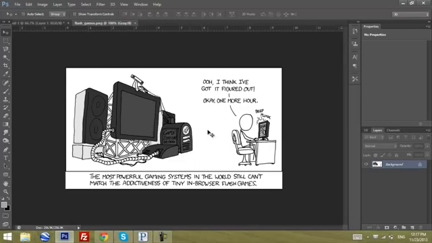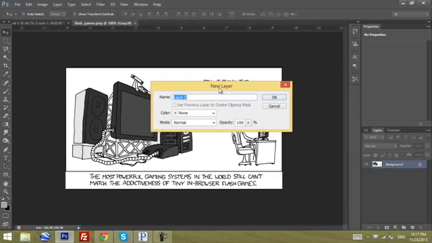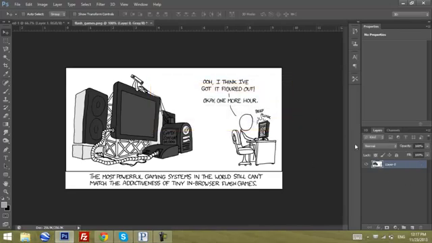And if you have the same thing, first what you have to do is double click on background, then create new layer and click OK. Now it's pretty much unlocked. The next thing is to use the magic wand tool. We're just gonna select everything, just click on the white stuff and delete it.